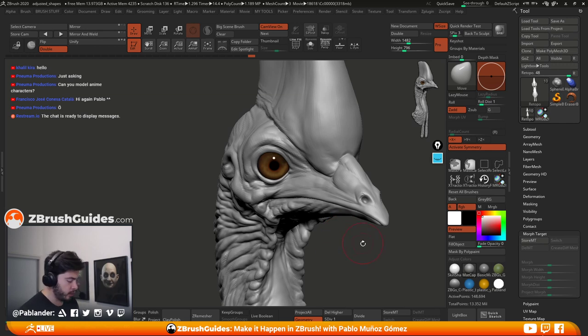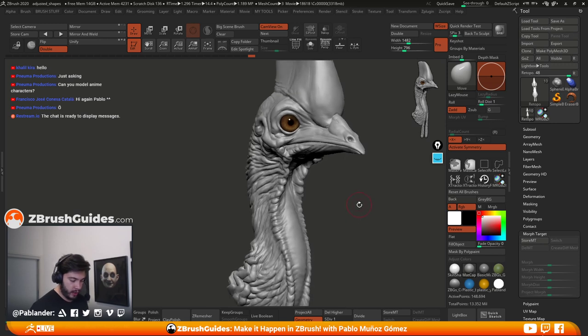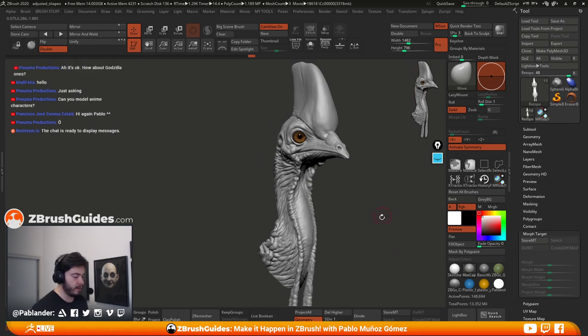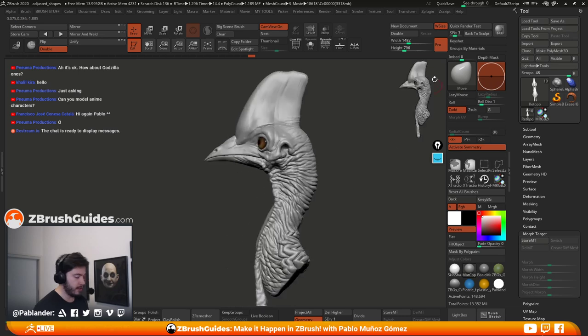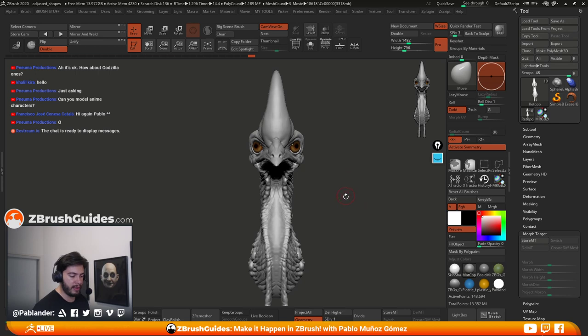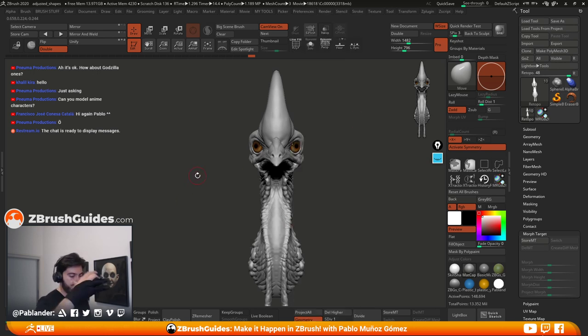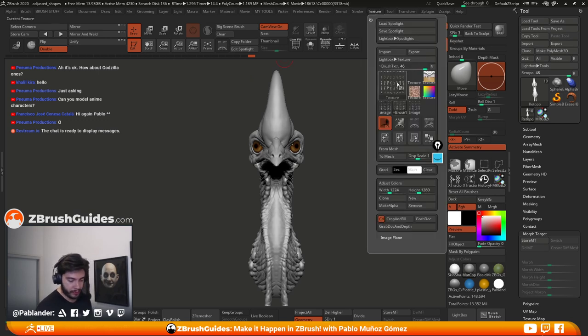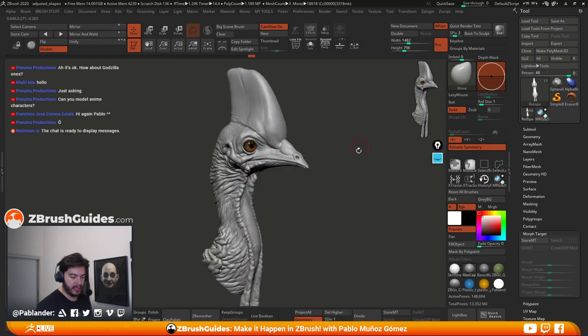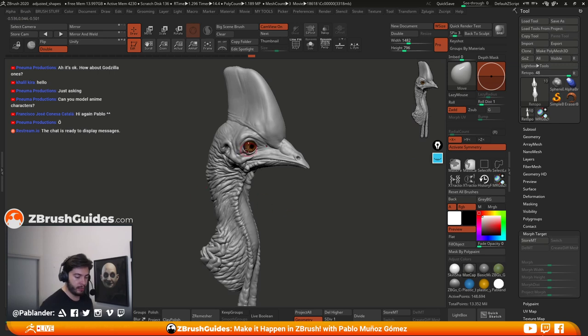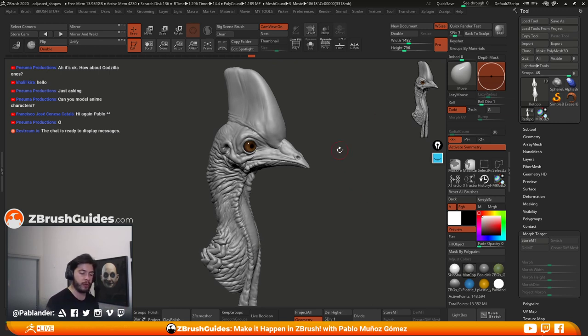Alrighty, so I'm gonna start by showing you what we currently have, and we're gonna get into some of the details. So we have the head of the cassowary. I created a custom cam view, so as I move around my main shapes, you'll see that the cam view is actually rotating around. I covered that a few streams ago, but it's super easy. Once you have something that you like, you can go to the preference palette, and here on the cam view sub palette, you just click make cam view, and ZBrush is going to create a series of screenshots from different angles. I think it's eight shots all around and four levels of elevation. I'm not entirely sure, you can just count them, but it will create a texture like this, and then it will be in there. This is not going to be replacing your current cam view or permanently deleting the other ones. You can just click the next button, and it will come back to the default ones, and then you will lose this one. If you want to create a new one, you just need to create a new cam view, and that's pretty much it.